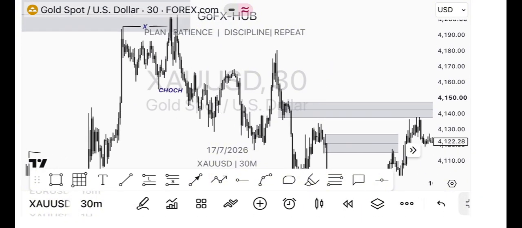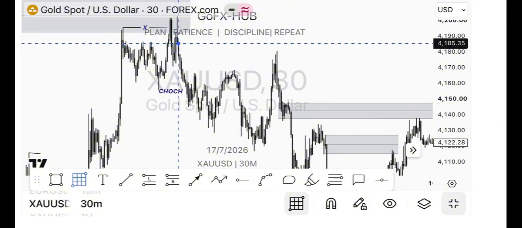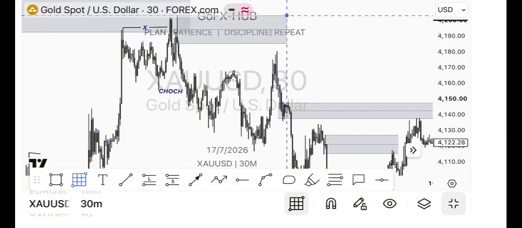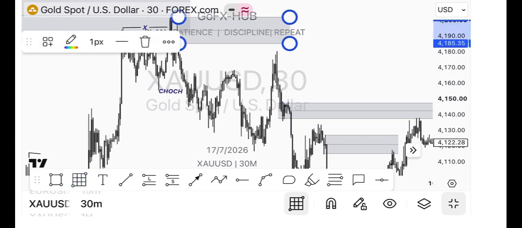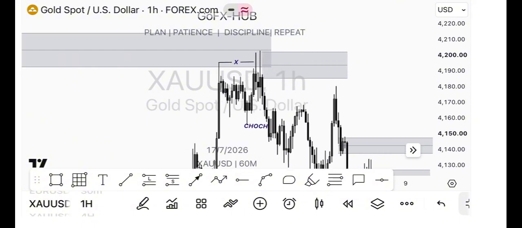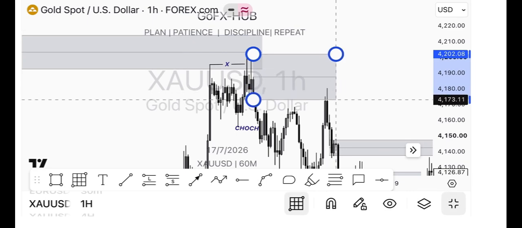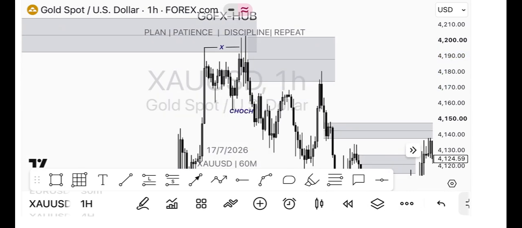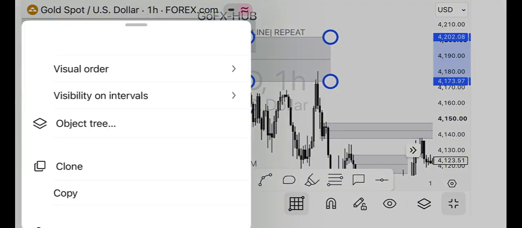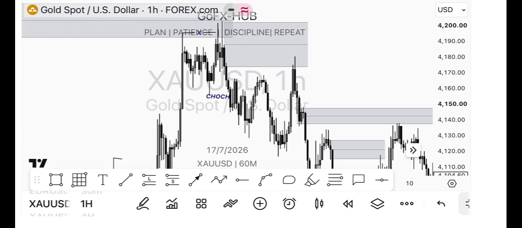And since that's our change of character, we look at our next point of interest, which was this place. This is our major point of interest for the 30 minutes. But when we look at the 1 hour candle, this place was efficient, because you can see that we have been bringing the direction of the market right from the daily candle to the 4 hour candle. Then now this is the 1 hour. So the market tapped into this zone efficiently.